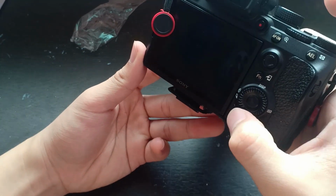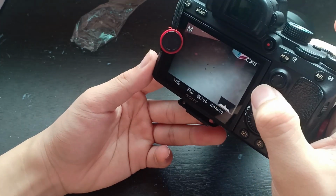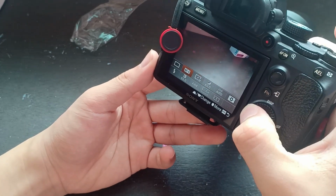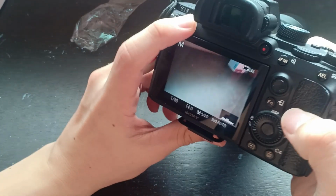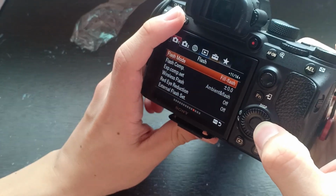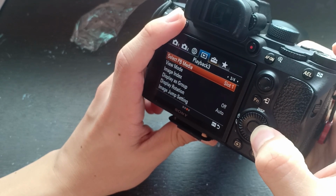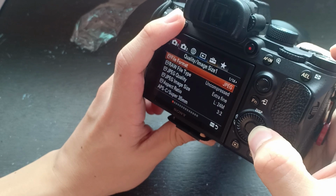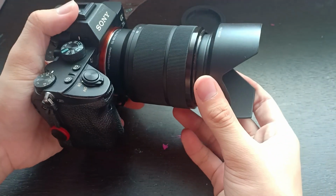Let's get to the photos. You have some photos, and then you can delete here, FN to switch your modes. And let's get to the menu. Here you can see everything it has. I'm too lazy to explain it, but yeah. So this is the A7 Mark III.